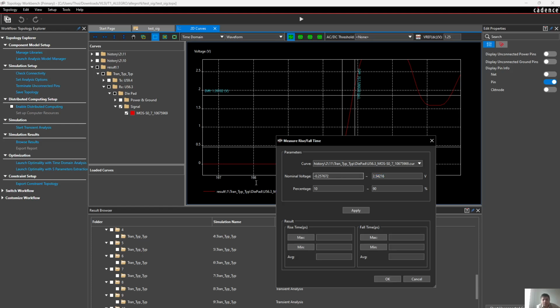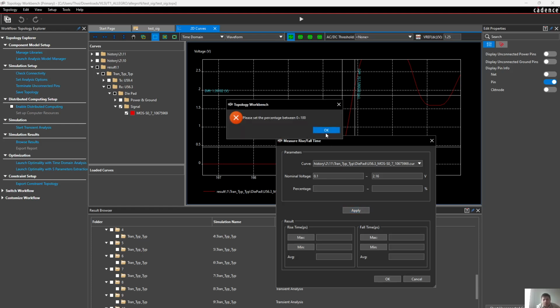10% should be, if I remember correctly, 0.1 to 2.16 roughly. If I delete this, press okay, 10 to 90, 0 to 2.5.